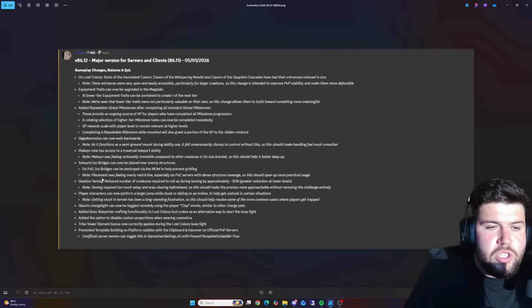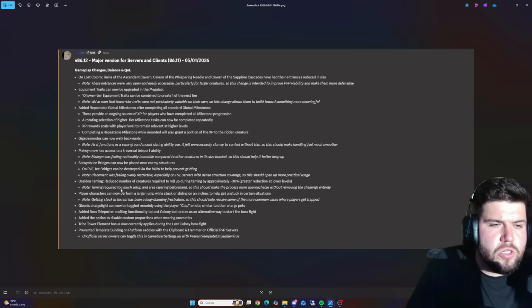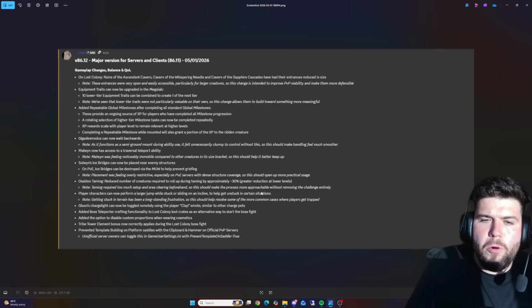usage. Osidon taming: they've reduced the number of creatures required to roll up during taming by approximately 30%, with greater reduction at lower levels. And it said, note, taming required too much setup and area cleaning beforehand, so this should make the process more approachable without removing the challenge entirely.